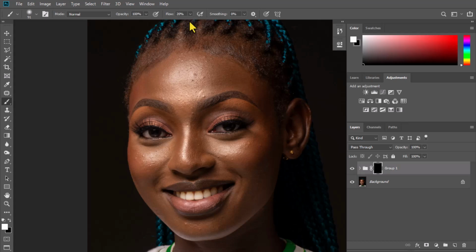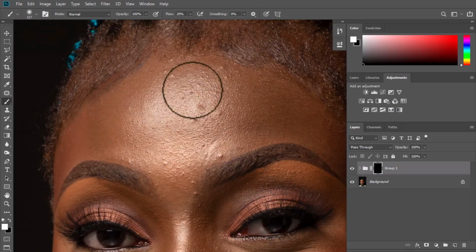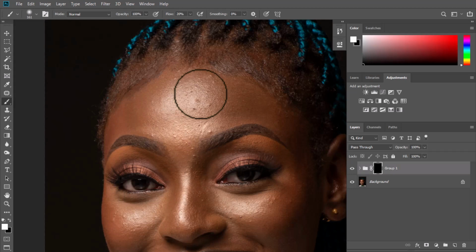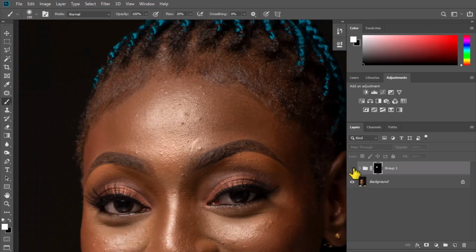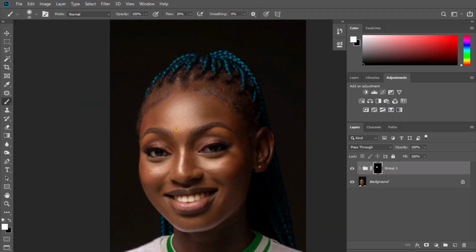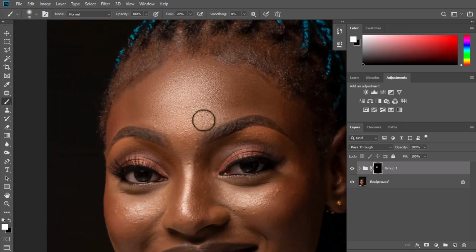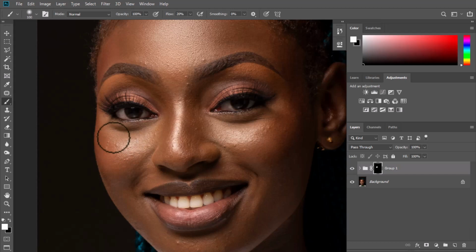Okay, 20, and then we just paint on those. Don't forget, please avoid the edges because this method is not suitable for edges. So we just paint on those parts we want to retouch. You can see just like that. Let me zoom in so that we see what we are doing. All right, just see what we've done so far, before and after. You could see it's so smooth and in fact fast and easy, right?